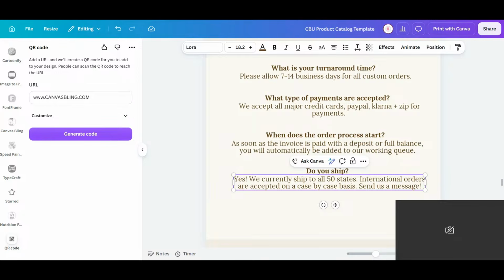Okay, what else? Let's see. Refunds, exchanges, and cancellations. Okay, that's a good one.